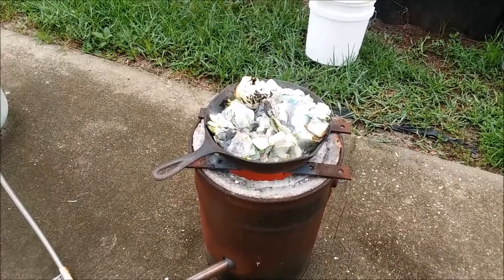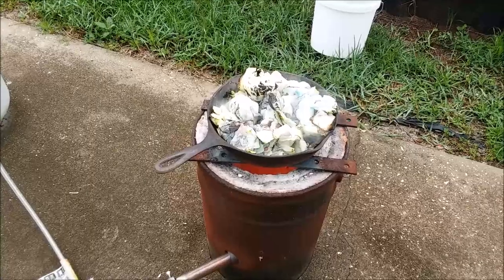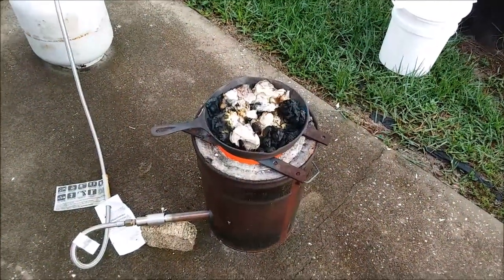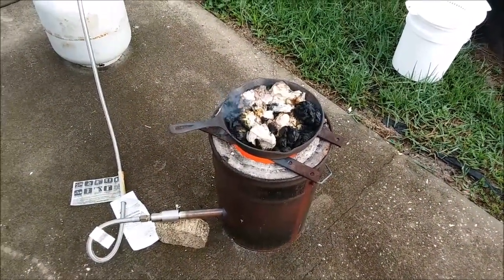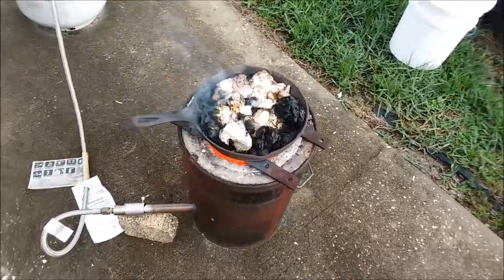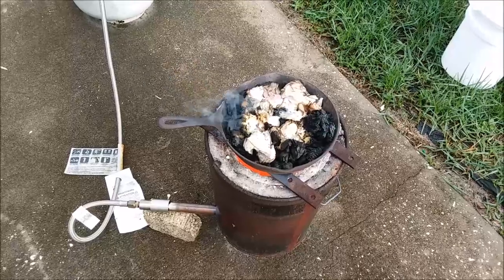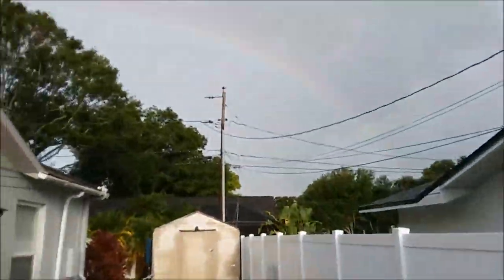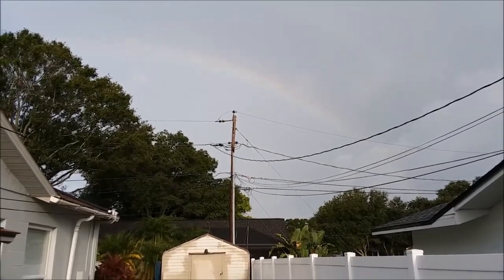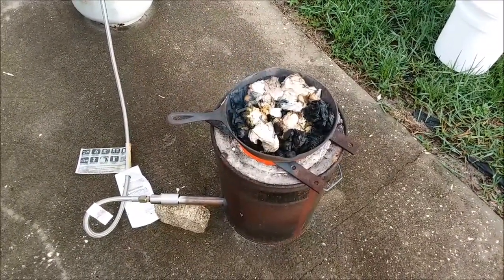That's starting to get good and hot finally, drying out and charring a little bit. This foundry gets things hot quick — I love it. The first batch of stuff cooked down enough that I could add the rest of it on top. Now I've got all my filters and dirty rags and stuff that might contain gold all cooking down. I hope I get this done before the rain comes — it was a beautiful morning and now the rain clouds are rolling in.